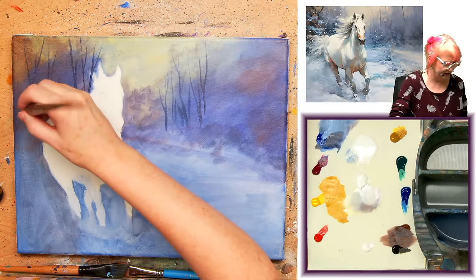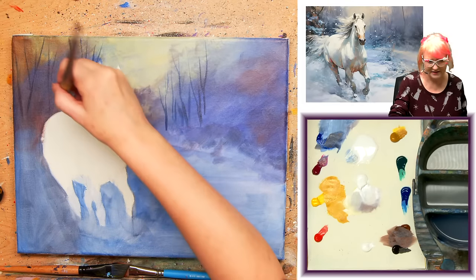I like to just put, even though I'm going to put other elements in, sometimes putting distant.